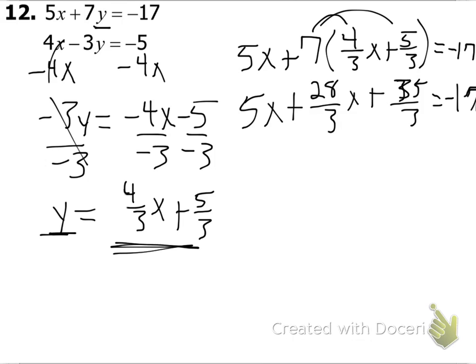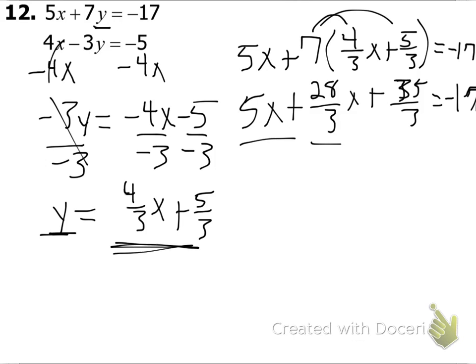So I was solving my bottom equation for y. So I subtracted 4x from both sides. And then I had to divide by negative 3. So negative 4 divided by negative 3 would give me some decimal. So I kept it as a fraction, 4 over 3 x. Same thing with negative 5 divided by negative 3. That gave me some nasty decimal. I kept it as an improper fraction. Does that make sense? A little bit.